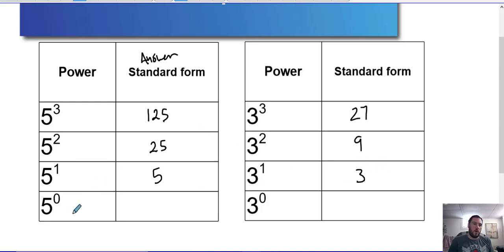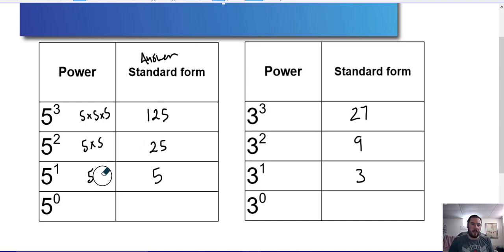So the question now is, what is 5 to the 0 and 3 to the 0? And this is something that we do a lot in math: we look at something we know how to do, and then we establish a pattern that allows us to do something that maybe we didn't know how to do beforehand. So what is 5 to the power 3 as a repeated multiplication? Well, we know that it's 5 times 5 times 5, and then 5 to the power 2 is 5 times 5, and 5 to the power 1 is simply just 5.